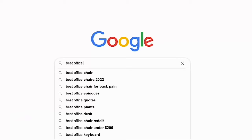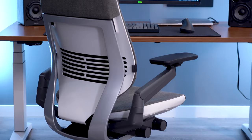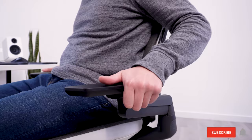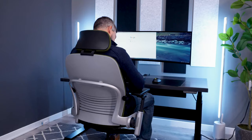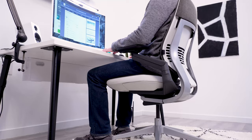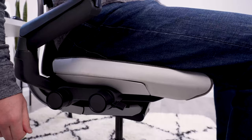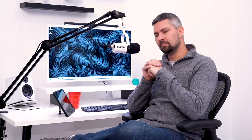If you look at a lot of best office chair lists online, the number one chair on many of them is going to be the Steelcase Gesture. And to me, I don't think it should be the number one chair. Don't get me wrong — I actually really like the Gesture, but there are just better options for that same price range. I'd rather have a Leap, and I don't think the Leap is a step down at all even though it's an older model. I would actually take an Embody for a couple hundred dollars less as a more comfortable chair. The Gesture gets a little boost because it looks nicer and more modern. It's interesting — we also know through some of our videos that sites putting it at number one don't actually use any of the chairs, which may be why they lean towards picking the nicer-looking one.